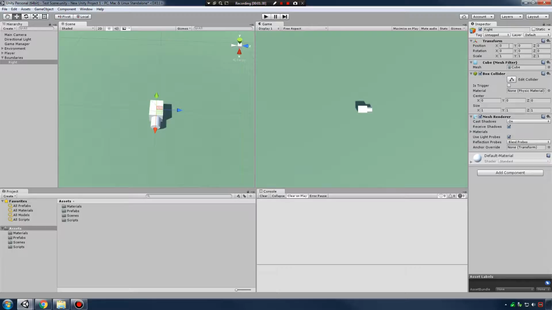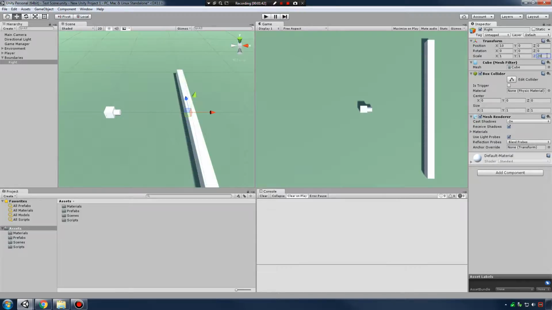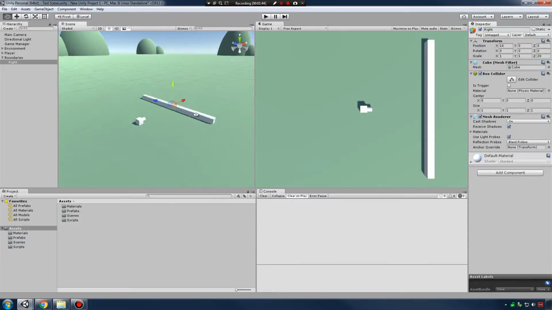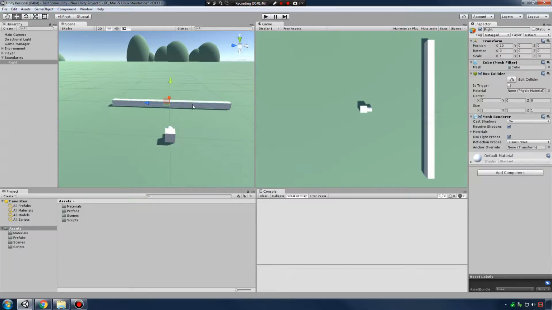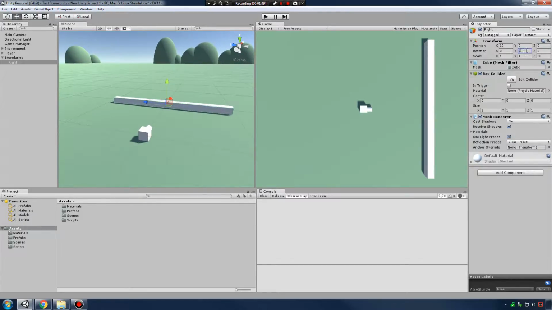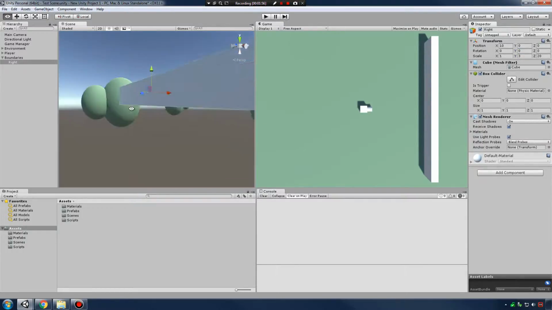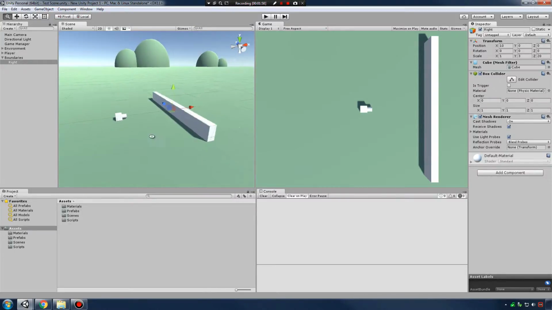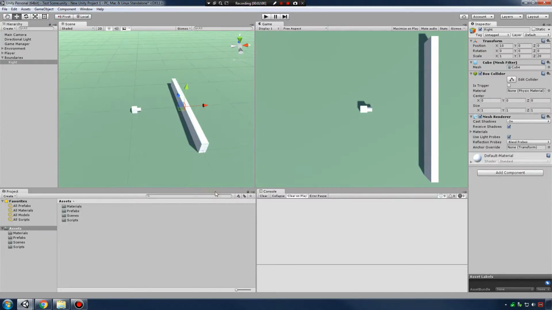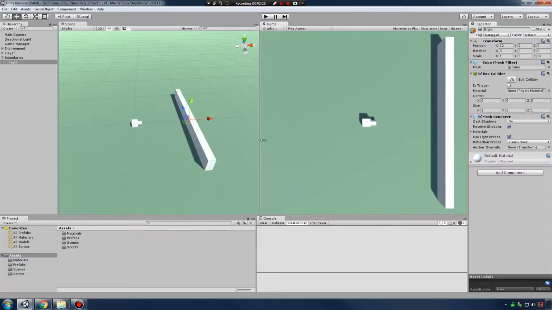So I want to make a square arena. So I'm going to position my cube over to the right, like so. And I'm going to scale it 20 units in the Z axis. So we've created a right wall. And why don't I go ahead and scale up in the Y direction, like so. So there's my right wall. And I'm going to do this for all of my boundaries here.